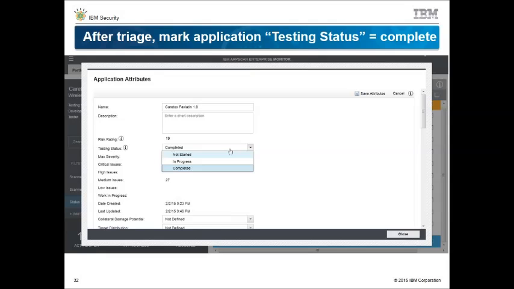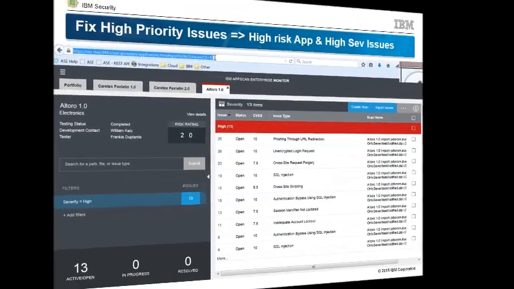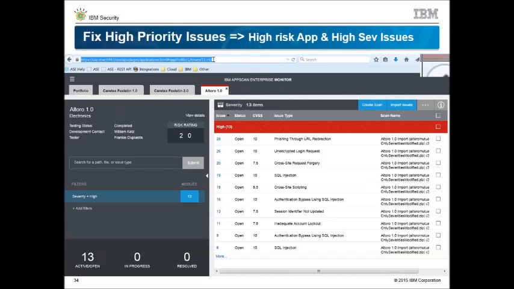All right, so now that we have done everything, now we want to proceed with fixing the high priority issues. And if we look at an application, I took in this example the highest risk rating application. You can go there and you can see all the high severity issues. And the question is now, how do I fix those? So the way we envision is that probably the security analyst is not going to be the guy that fixes it, or the security champion is not going to be the guy that is fixing them. However, there will be someone that is going to be responsible for this.